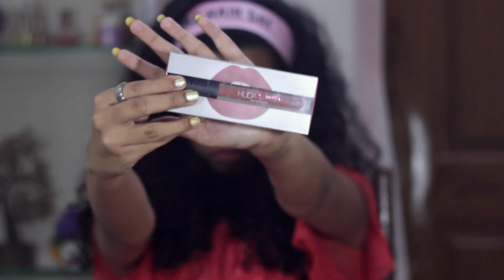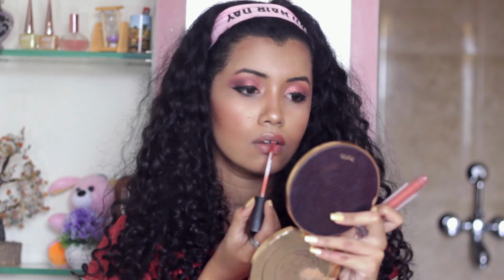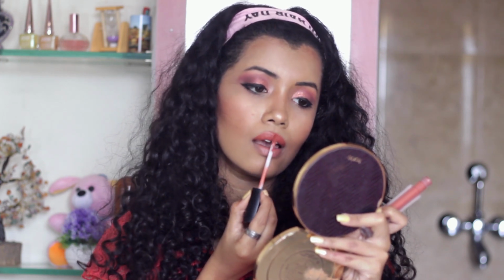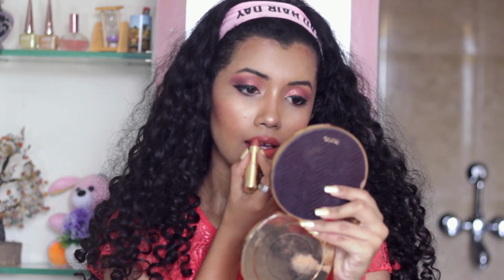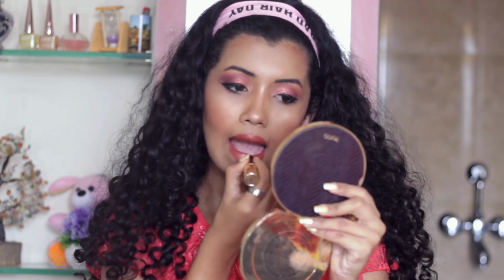Next, I'm going to take the Huda Beauty liquid lipstick in the shade Icon, and I'm just going to apply it all over my lips. And using this lipstick from Oriflame Jordani in the shade Copper Shine, I'm just going to add that bit of glow and shimmer to my lipstick.